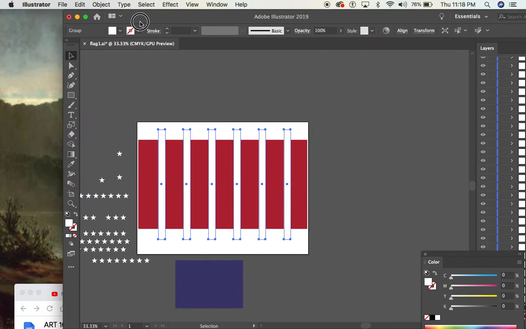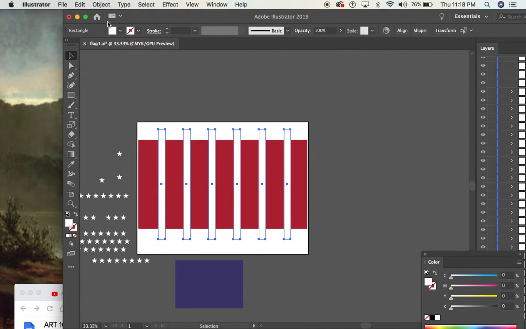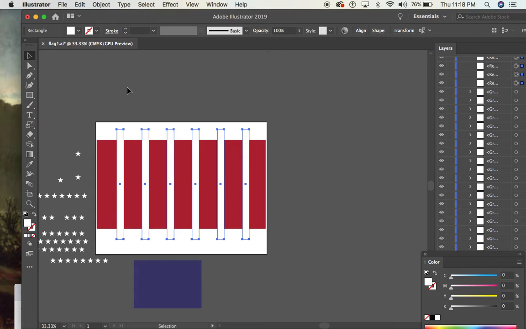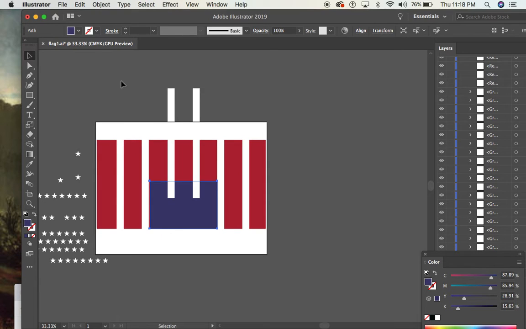Go in that direction. I'm going to object ungroup those. And I'm going to grab these two here. I'm going to slide them up here. Just sort of experimenting, having fun with these, trying a couple different things. The cool thing about working on this flag, I can do many, many different adjustments, different organizations, different designs, and save them, and just sort of have fun with this.